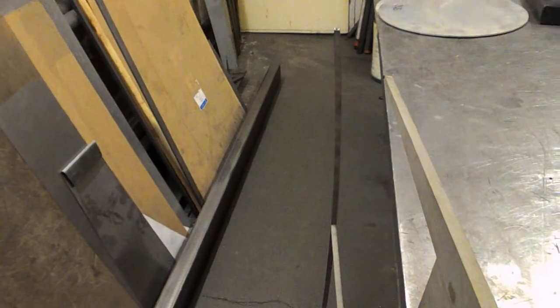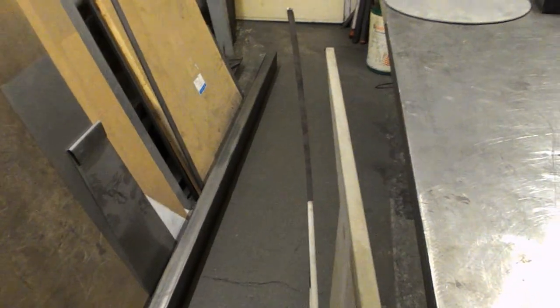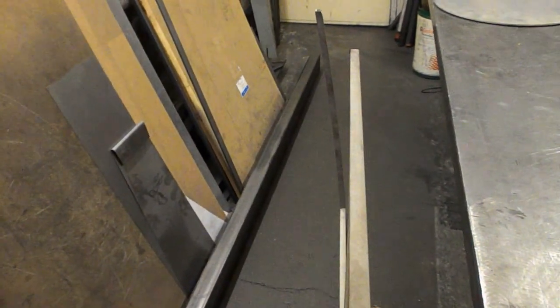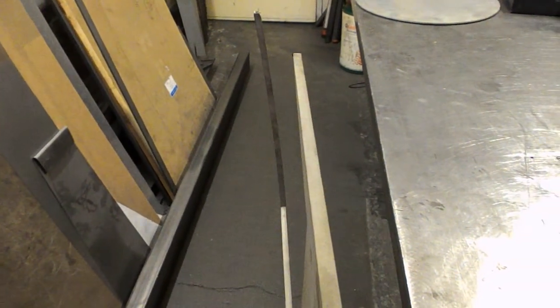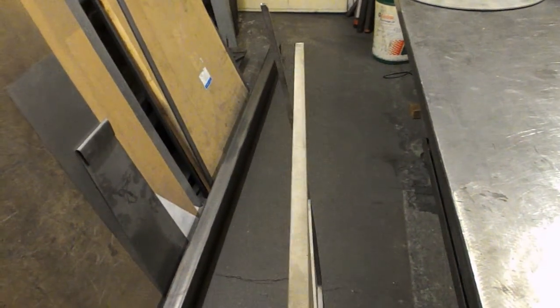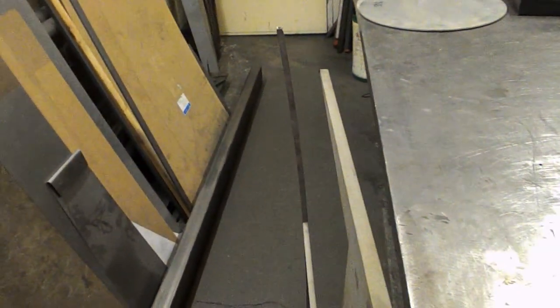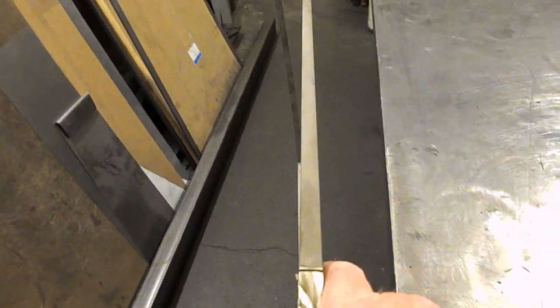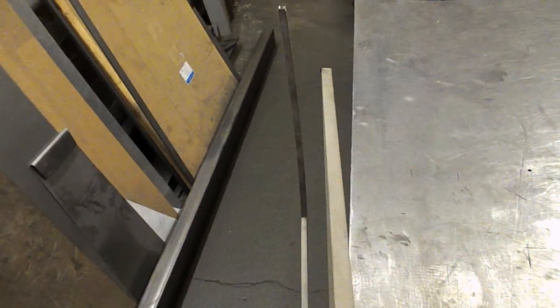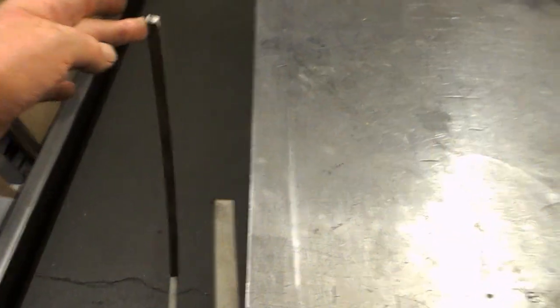I managed to cut the top part of this plate off without it falling on me, and there's an astonishing amount of distortion in this plate. I've seen it before in things like three or four millimetre aluminium where I've cut shapes out and they bend up, or what's left of the plate bends the other way. But this thing — wow, you see that? Well, this edge here is a mile away from lining up with this.